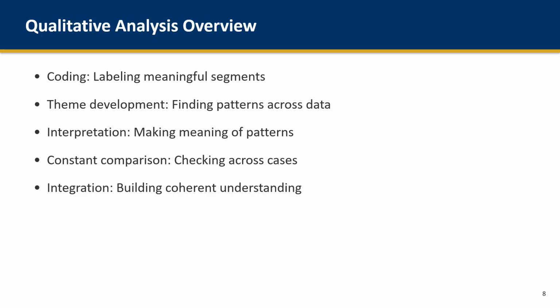Qualitative analysis transforms textual or visual data into meaningful understanding through systematic but flexible procedures. Different qualitative approaches have distinct procedures, but common elements appear across many traditions. Coding involves labeling segments of data with terms that capture their content or meaning. Initial codes may be descriptive, simply naming what's there. Later coding becomes more analytical, interpreting what data means. Codes create a systematic way to organize and retrieve data on specific topics.